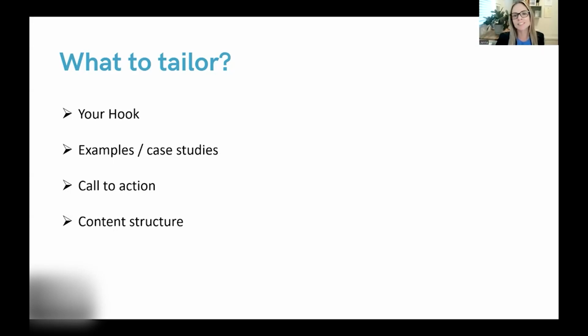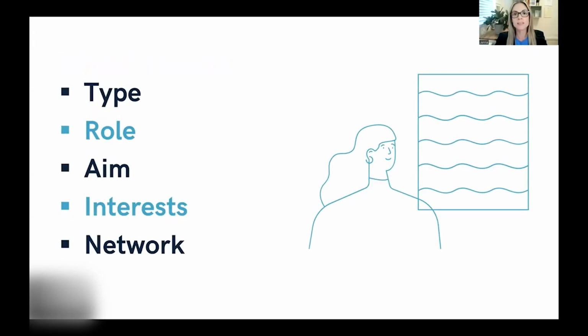And there's a little activity to do when you're thinking about how you might tailor the content as well. It involves doing a little bit of research and giving some thought to who the person is or who the audience are that you are delivering your pitch to. And this is to map their train. So there's 5 key areas here that you can just start to think about when you're thinking about who it is that you're pitching to.